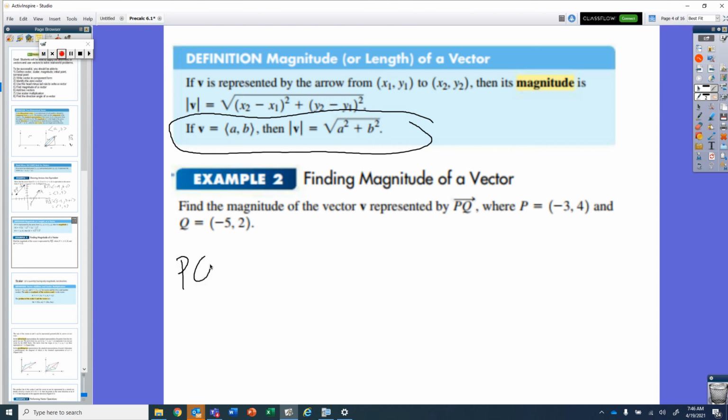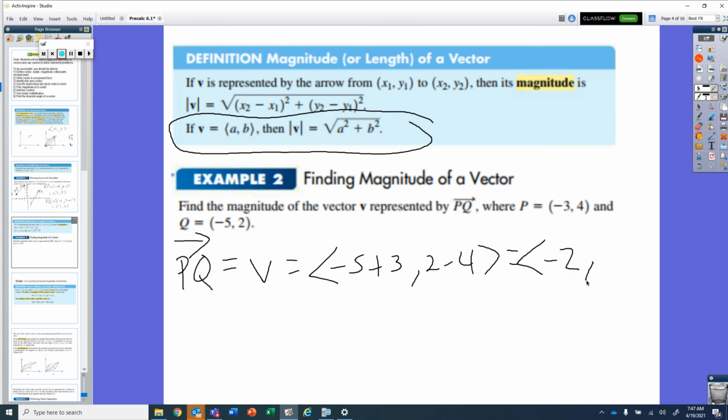They also say that they want to represent the vector PQ as that bolded variable B. Now, I don't do a good job bolding the variables on the screen, so understand that that's not just a plain B, it's a bolded, kind of left-hand heavy B. It says that P is at (-3, 4), and Q is at (-5, 2). So head minus tail is -5 minus -3, so plus 3, and 2 minus 4. That means we've got ourselves a vector in component form of (-2, -2). So basically that means 2 to the left, 2 down.